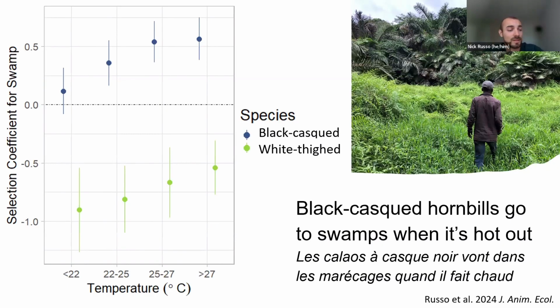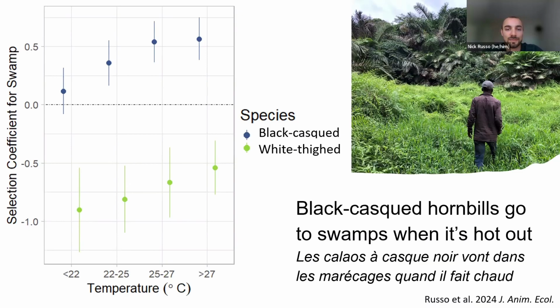Now, interestingly, we found that white-thighed hornbill tends to avoid swamp habitats. They will still eat some of the fruits. They still need to collect mud for their nest cavities. But white-thighed seems to be avoiding swamps. And we're not 100% sure why, but some hypotheses include that white-thighed hornbill might be a little bit more limited in the number of fruits it's able to take, because raffia palms have larger fruits that black-casqued hornbills can access. White-thighed might have a more difficult time accessing those fruits.